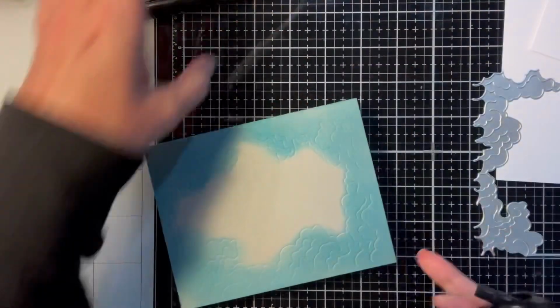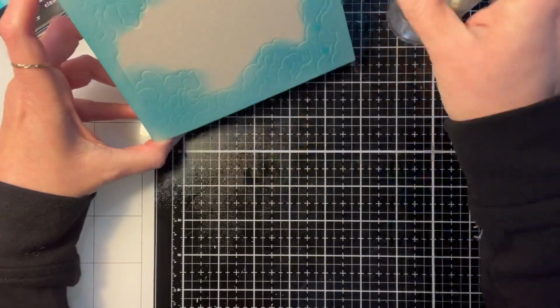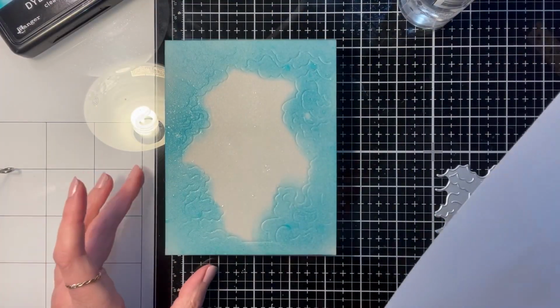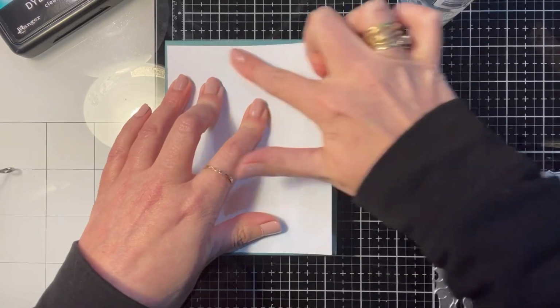And again, this is only the second time that I've ever done this. So it's kind of like a trial and error process because it's never going to be the exact same process twice. So it's just one of those things that, you know, you will get better the more you use it.